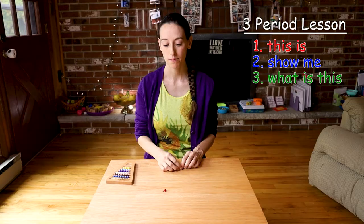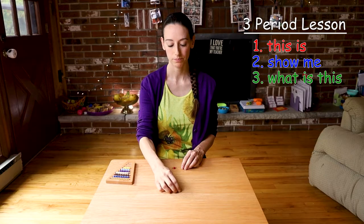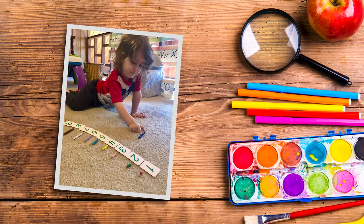What is this? What is this? What is this? That's how you teach the short beads until the child knows what each unit bead represents. To help the child get familiar with the bead stair, have them match the short beads to their appropriate number.